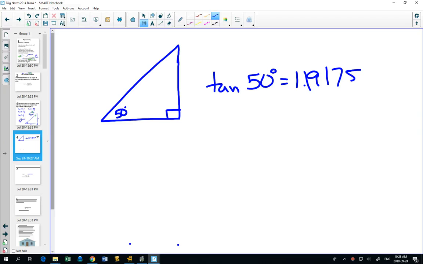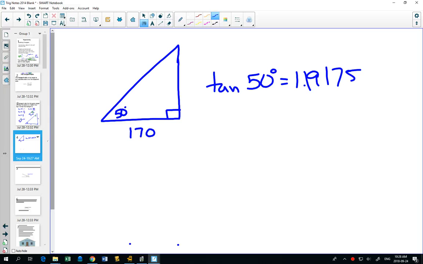Who wants the easy part of the job? I need a volunteer to do the easy part, and they also get to pick the person that has to do the hard part. Nick, you get to do the easy part. Okay? Nick gets to do the easy part. He gets to pick the length of the adjacent side of this triangle. Any value you want. Nice whole number. Just something simple. What do you want this to be?